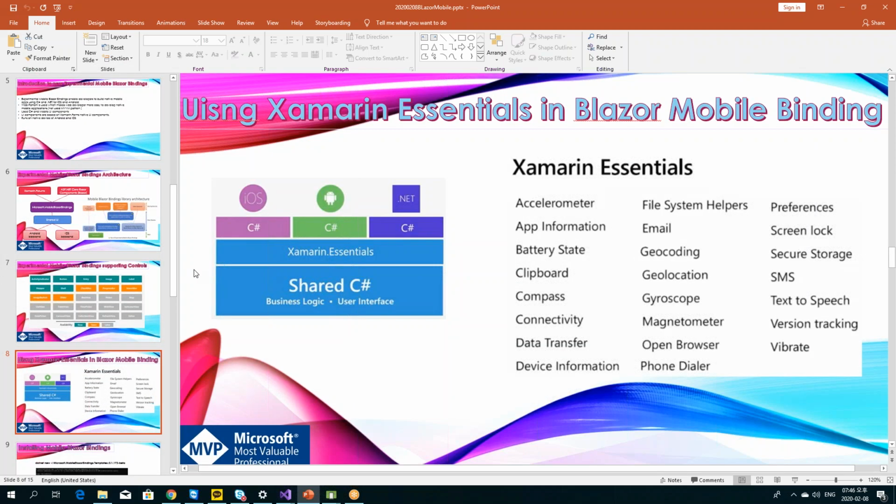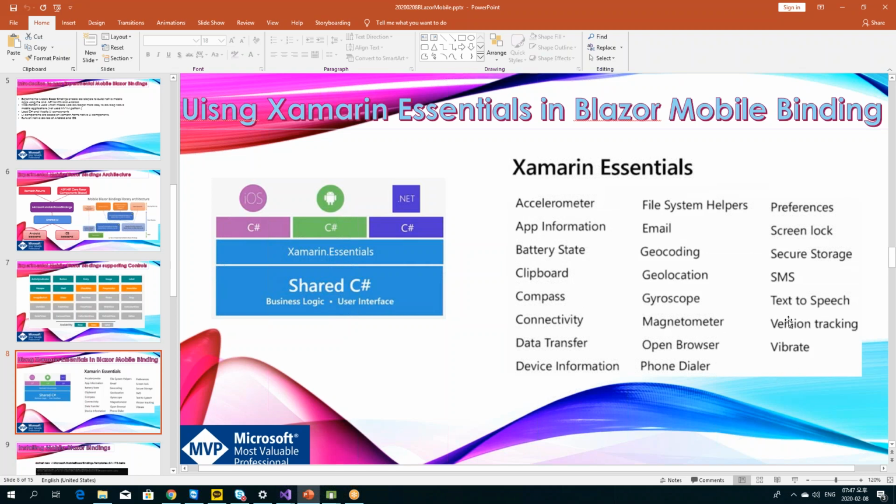Xamarin.Essentials is an API used to get mobile information. For example, if you want to get the battery state of an Android or iOS mobile, we will use Xamarin.Essentials to get the current battery, how much battery is remaining, and that kind of information. We can use this battery state API to get the information.